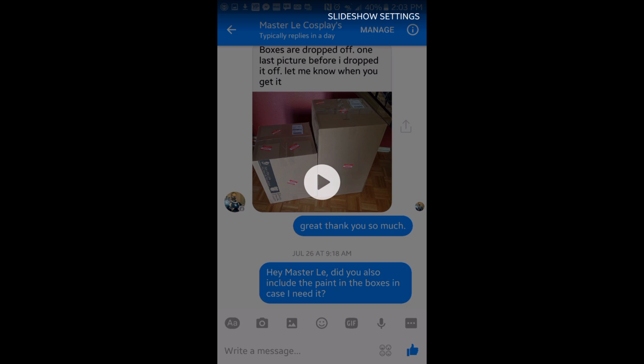Conversations to show that he agreed upon doing things that he never did, which I explained some of them, and I'm probably forgetting more. That's why I included those screenshots. And next is going to be what the suit looks like now, 3 hours into wearing it. I wore it 2 different times, and there's like 3 or 4 pieces that I've already broken off of it. And in those conversations, if you stop it and pause it and read it, it says that it's going to be very durable for a very long time, and it's very strong. So, yeah, that's not the case.